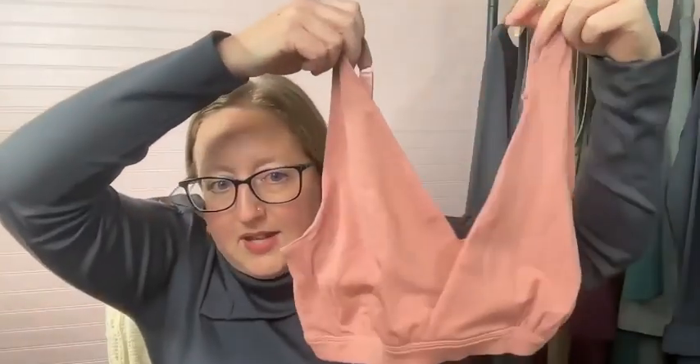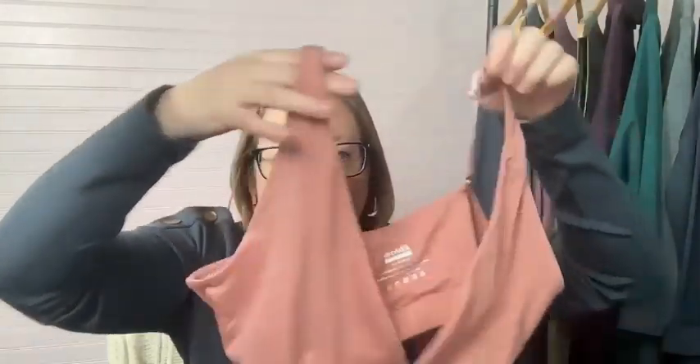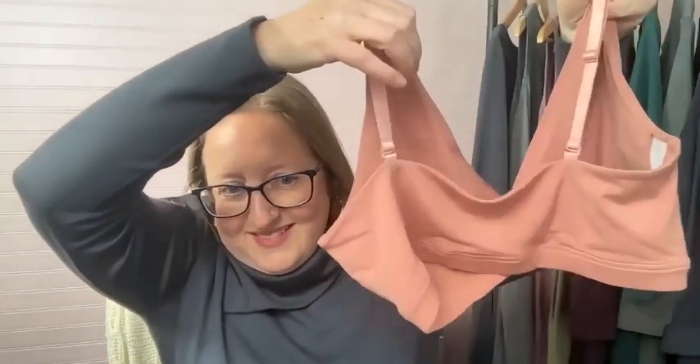One really nice thing about this is that even the elastic underneath is covered by merino, so it's fully finished inside and out. You're not going to have elastic directly on the skin. This bra is not necessarily intended to be a nursing bra, but we've had really good feedback from people saying that you can wear it for nursing. Or even if you just want a little extra coverage, there's a little hole and you can actually insert a pad, whether that be a nursing pad or a little bit of extra support. So it's just a really good multipurpose bra. This color is the vintage rose.